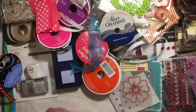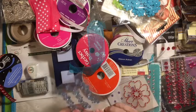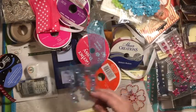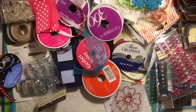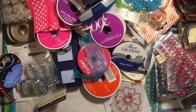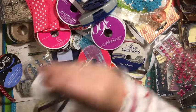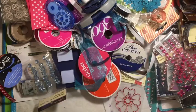Almost at the bottom. But you're not going to believe what the last thing is. Okay, so some more of that and some of these. I think there's enough of these that we can put some of these in the mermaid kits because I saw another one of these. So that will go in the mermaid kits. Some more silver ribbon, some bling, some tape thingies, little cupcakes, blue and black, or black and blue, some more tape. It's empty, so it's a tape dispenser.